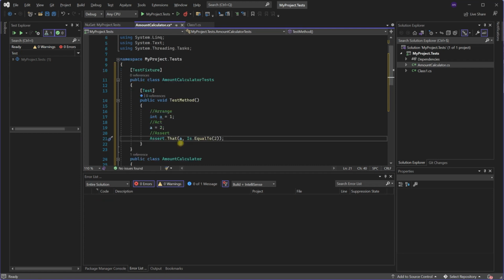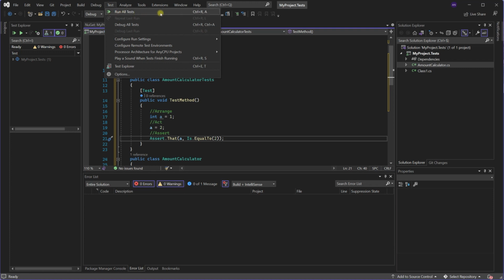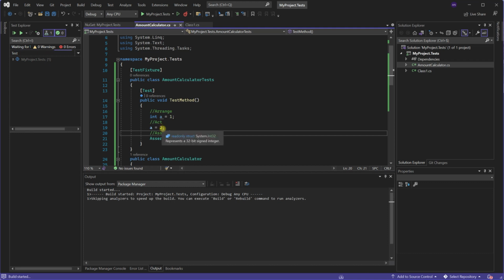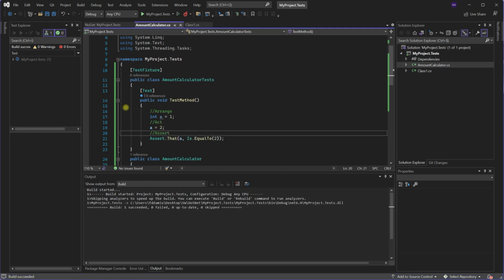So this test will be successful. To run the test, we go to Test, then Run All Tests, or use Ctrl R A. So we will use Ctrl R A. Normally it has to be green if it is successful, or red if it is not successful.